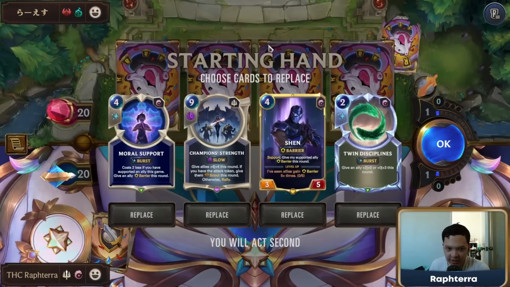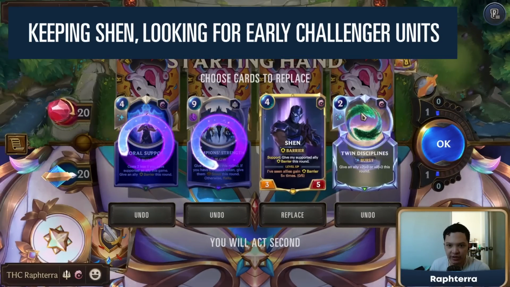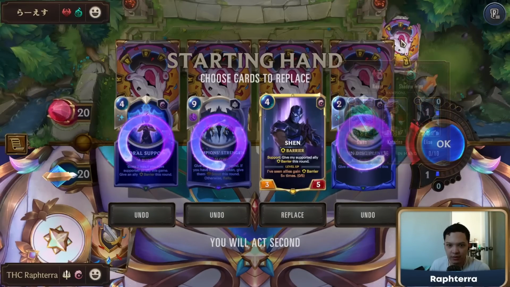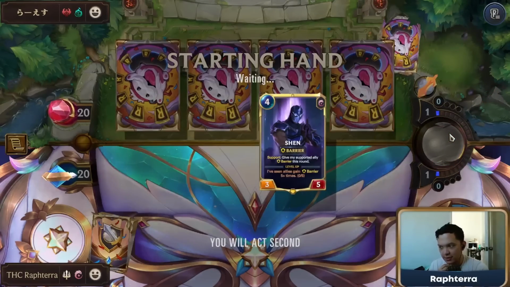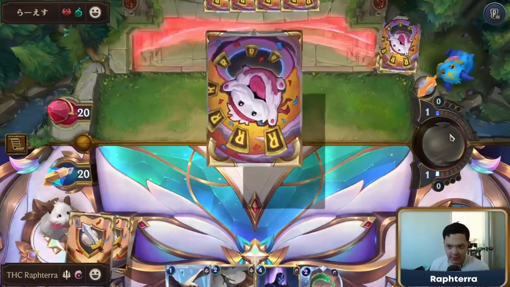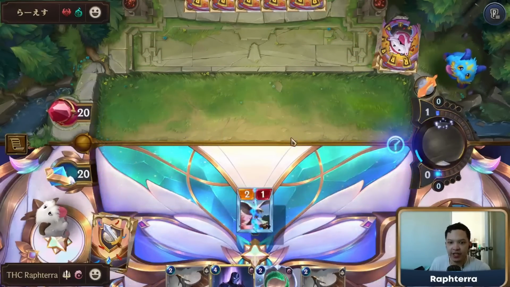Oh, Gwen, Katarina, Elise. I'm always keeping Shen. Do we keep Champion Strength? I think we don't keep Champion Strength if we don't have the units for it. Okay, nice. We want to get value trades. That's the name of the game.